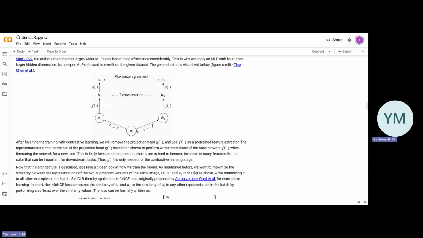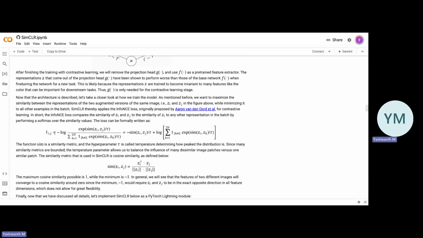So this is the implementation of the overall picture of SimCLR. Given an image, we form the augmentations of the image, and then we try to maximize the agreement between the two different augmentations. Across a different image, we would like to minimize the agreement.